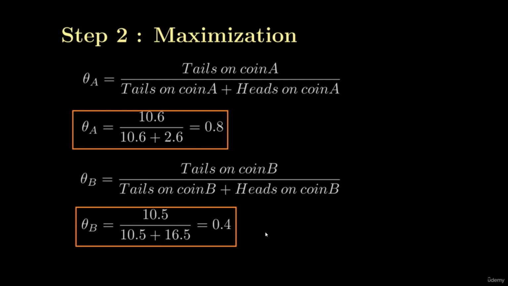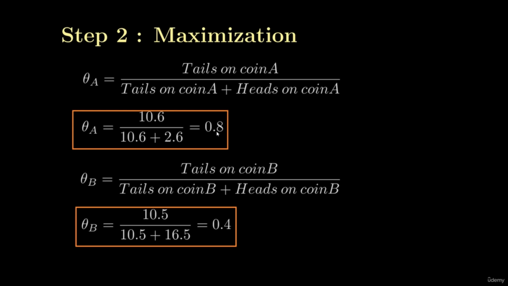If we remember, these theta A and theta B are exactly equal to the value which we assume at the start of the algorithm, because we did not know at the start what were the values of theta A and theta B, because we did not know which trials belongs to which coin. So that is the end of the first iteration. And at the end of the first iteration, we see that we have successfully obtained the assume value. If we are not able to find the assume value after iteration 1, then we have to go to the iteration 2, or we keep on going to the iterations until we reach to our assume values.